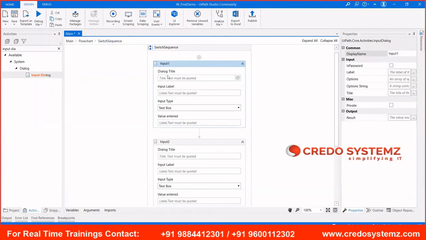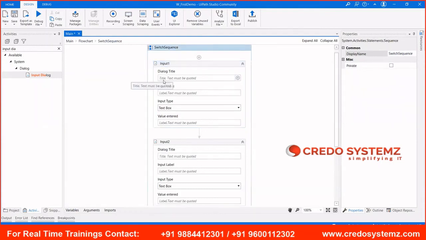So what is going to be my input box? The first information of my input box is there's going to be a box that is going to be displayed. So what should be the title of the box? So here I'm going to give the title of the box. Wherever in your code it is saying the title of your thing, text must be quoted. So the title, this is your label, the text must be quoted. This is another label, it says text must be quoted. So whenever you see this kind of a message, text must be quoted means you always need to put it inside double quotes. It is expecting your information inside double quotes because it is expecting a text information, a string information. So whenever you see this kind of information, put your information inside double quotes, right?